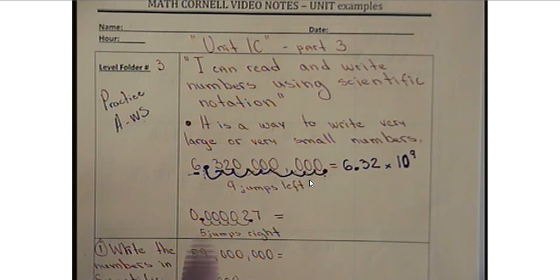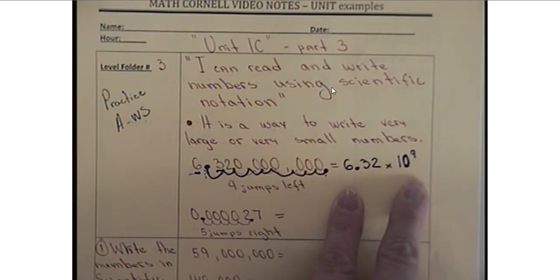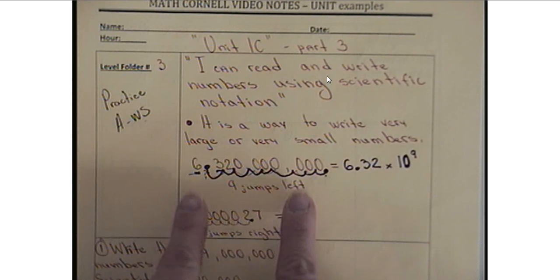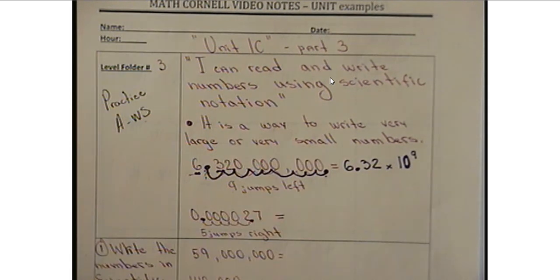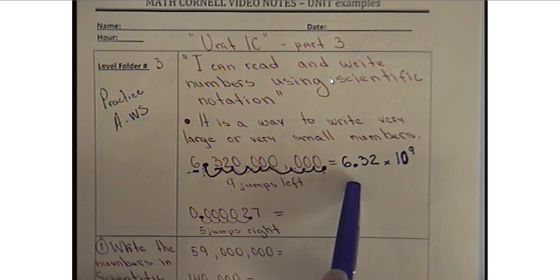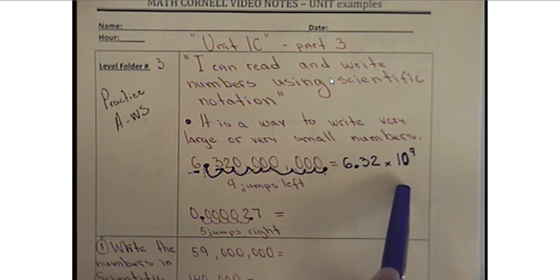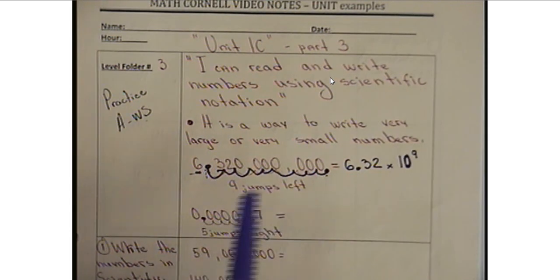So this is what we call standard form. This is what we call scientific notation form. From standard form, we convert the number to scientific notation form that is easy to write and calculate if we need to. So basically we're moving the decimal point to the left in order to get a smaller number with scientific notation form. That is when we have big numbers.